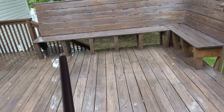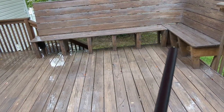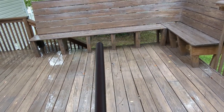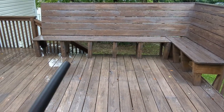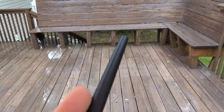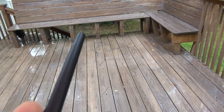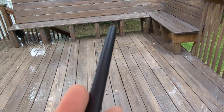Under this deck bench, we have spaces here that are too wide. So any area that is greater than 4 inches is a potential safety hazard. A child can just basically fall off this high deck here. So we're going to recommend to the client that they block this off. It's a simple fix, not a big deal, but we don't want to have child safety hazards on a deck area here. So any openings 4 inches wide should be corrected. That is a code issue.